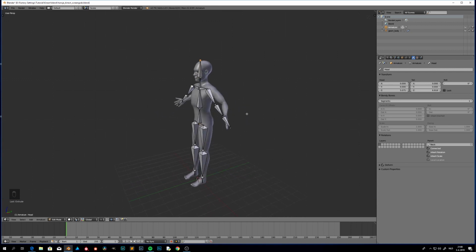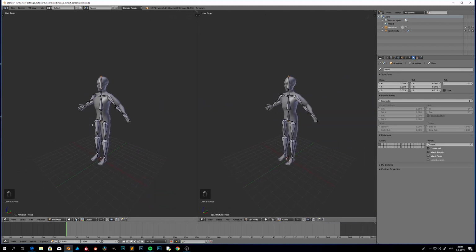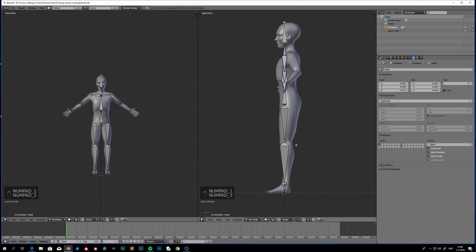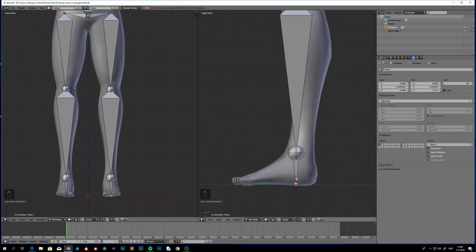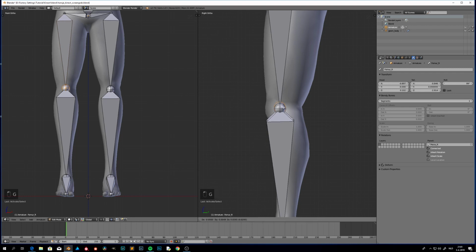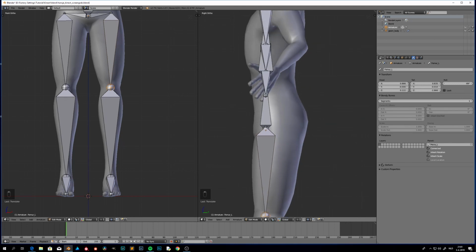If you rotate, we see that the armature isn't exactly matching. So what I usually do is split the screen. This one in front view, this one in side view. Start with the feet. Left one. Tap G to move it for this one as well. The ankle. Yeah, it's nice. Okay. The knees. That's about right here. Don't have to be very picky about this.